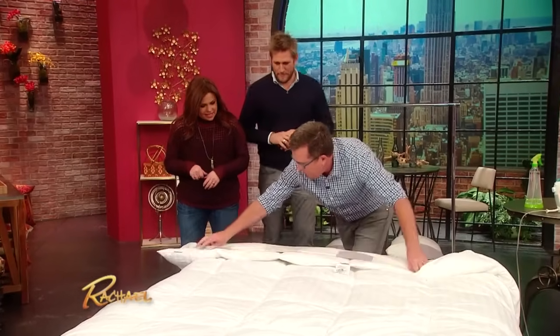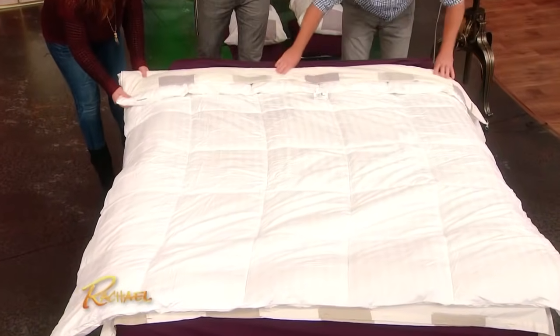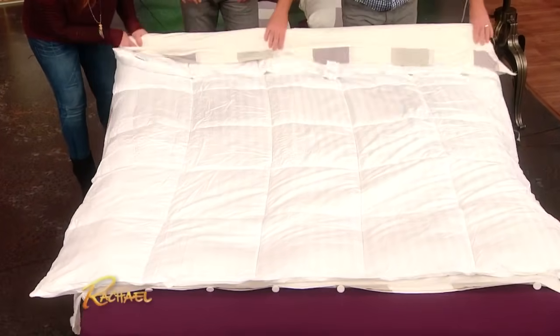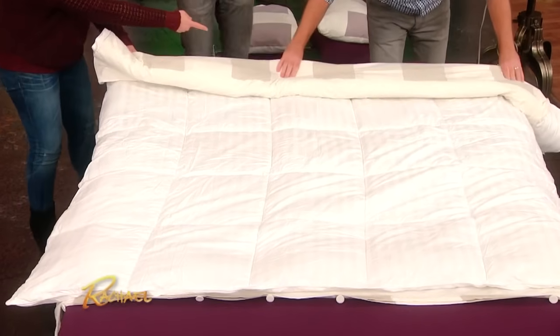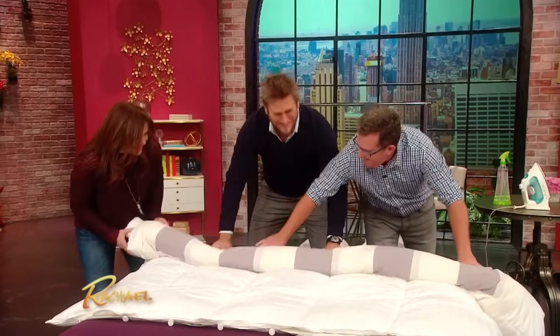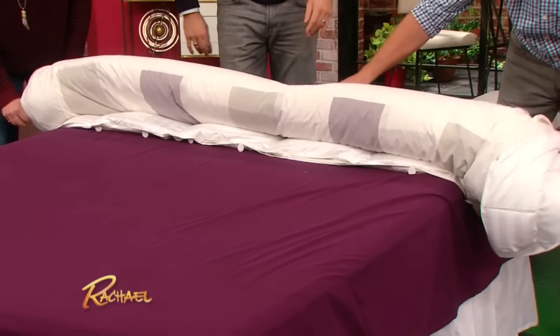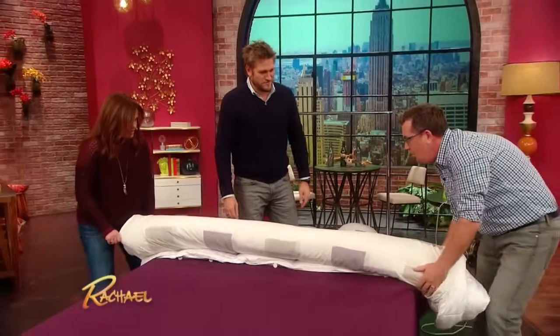We're just going to fold the duvet over here like this. Okay. Now, just grab it and fold it. Fold it again. Get in there and roll the duvet. Carefully. Fold it again. I don't understand the point. I'll show you. Fold it again. Okay. Now, we have a duvet sausage here. Yes, we do. Roll it a little more, Rach.